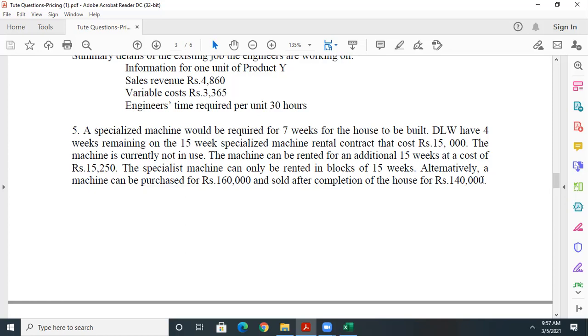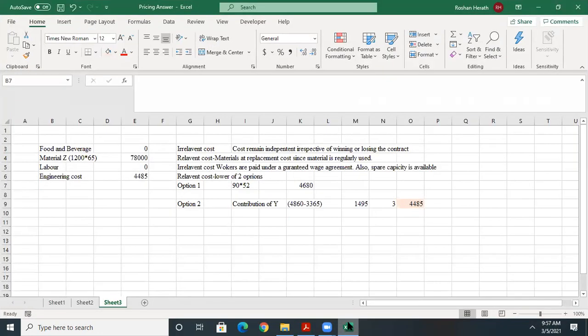1,40,000කට විකුණන්න පුළුවන්. එහෙනම් ආයෙත් ඔයාලට option දෙකක් තියෙනවා. එකක් 15,250ට rent කරන එක. එහෙම නැත්නම් ඔයාට 1,60,000ට මිලට අරගෙන 1,40,000ට වැඩි ඉවරලා විකුණන එක. හැබැයි එතන අපිට බැලුවොත් cost එක 20,000 තියෙනවා. මෙතන තියෙන්නේ 15,250. එහෙනම් මේ දෙකෙන් අයෙත් අපි අඩු option එක යනවා. ඒක තමයි machine cost එක.